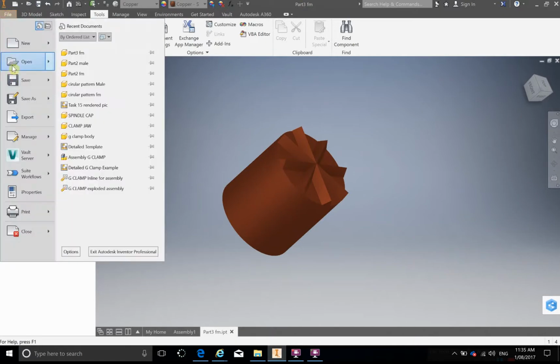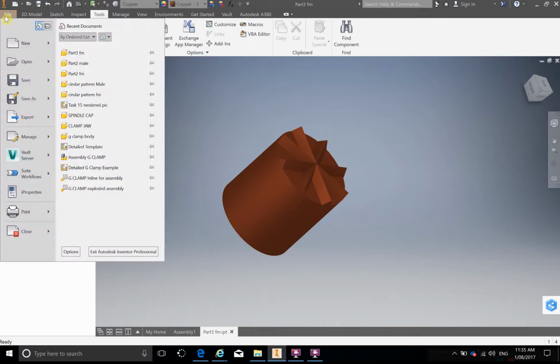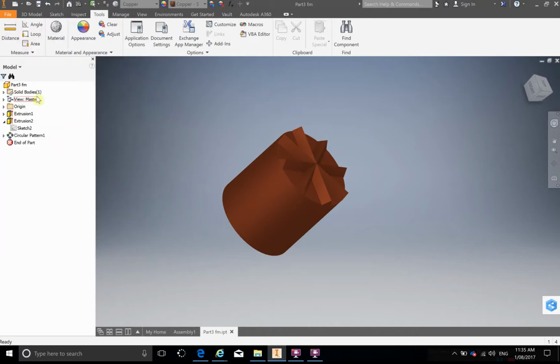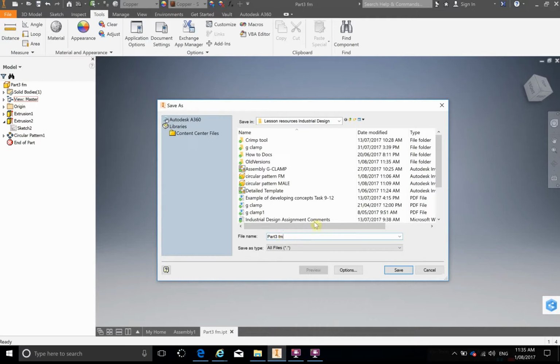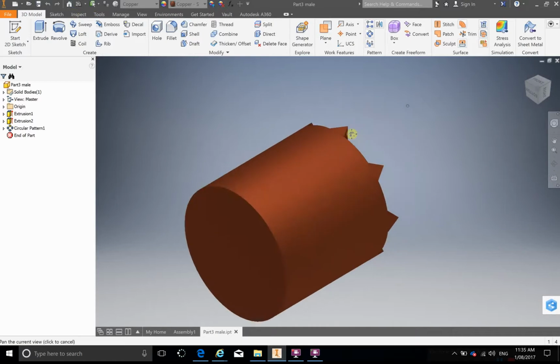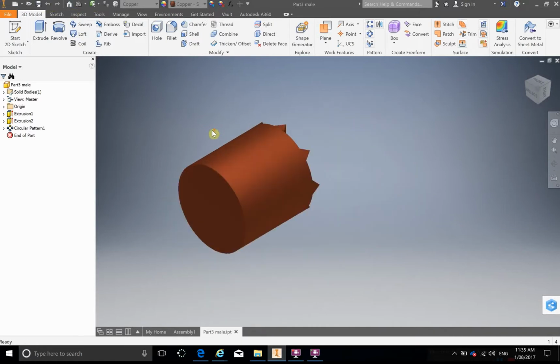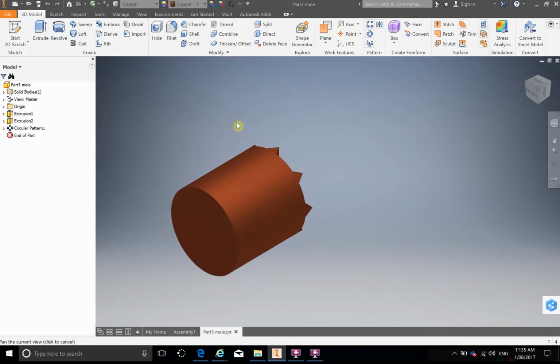So now I go file, save as. What should I go save then? Hopefully I didn't. Make sure you do a save as. I might just go back. When you do your second save, guys, make sure you do a save as, not a save, and this way you get two different parts.